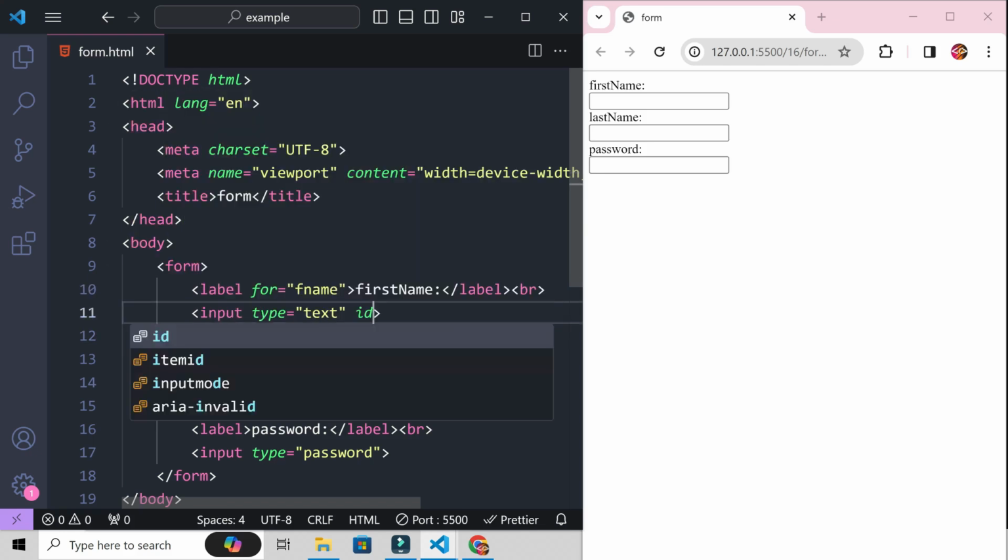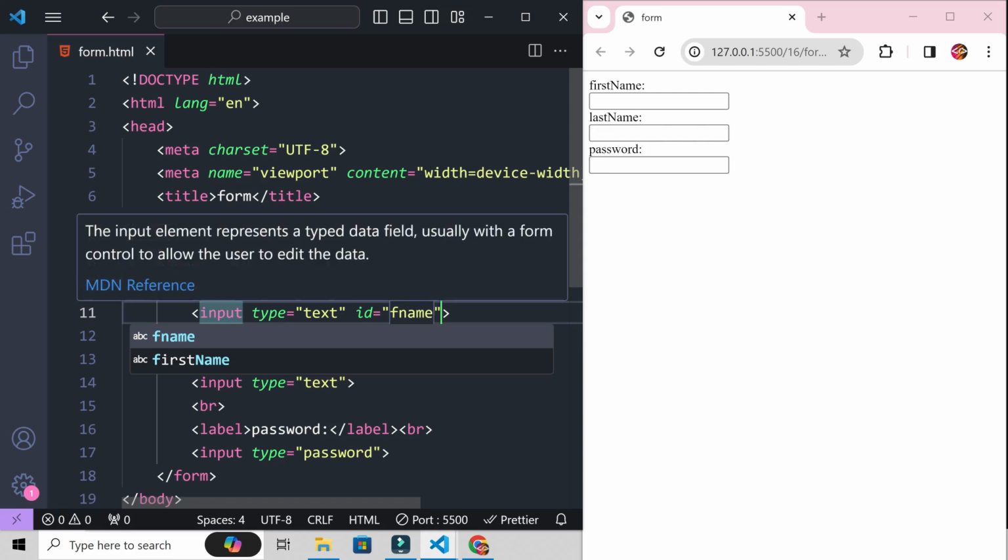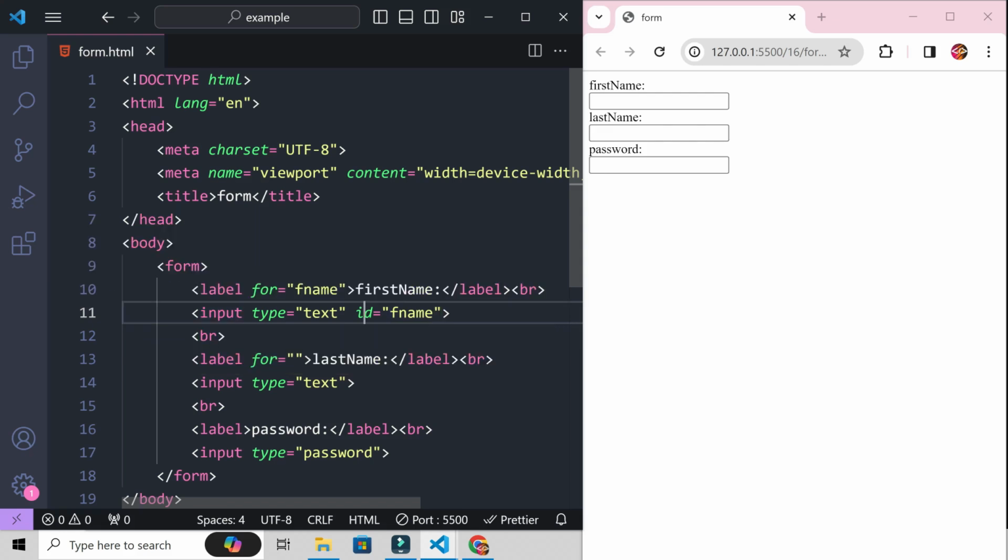I write the ID, which is the same with the for in the label. That is, this label is for this input, which its ID is fname. This causes the input to be focused when we click on the label for the first name.